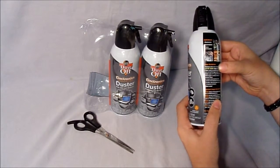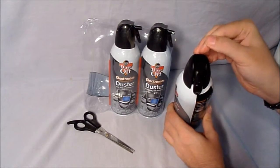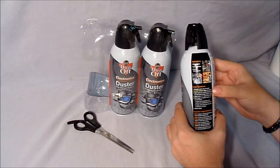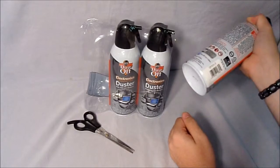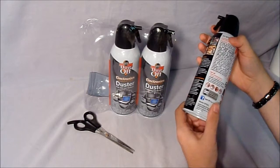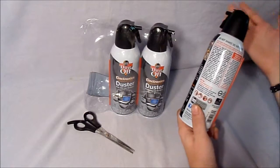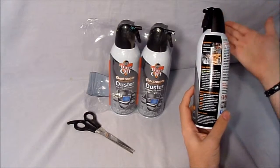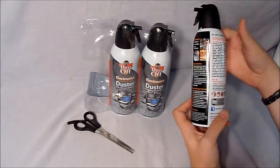Now on how to use it: remove safety tab on nozzle, which is right here. You just pull this right off and you're able to squirt the air. Do not shake. Keep can upright, meaning don't shake the can, and don't tilt it side to side or upside down, because the can will get really cold and the moisture that's inside the can will squirt out and damage any of your electronics that you're working on. Unless you're squirting it on a table or something, then you're just fine. But don't be squirting it on electronics.